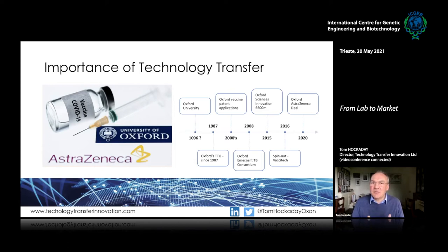Technology transfer isn't something that happens easily, quickly, or instantly. It takes a long time to develop cultures of technology transfer, to develop systems and mechanisms for it, and to learn the practice. Oxford University was founded a very long time ago, and formal technology transfer at Oxford started in 1987. The tech transfer office began filing patent applications on vaccine technology from the early 2000s.